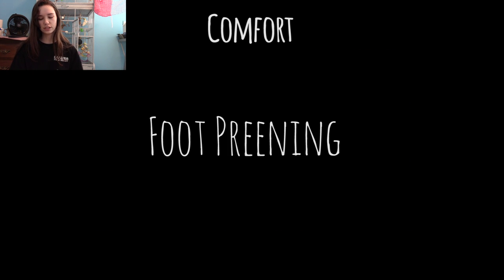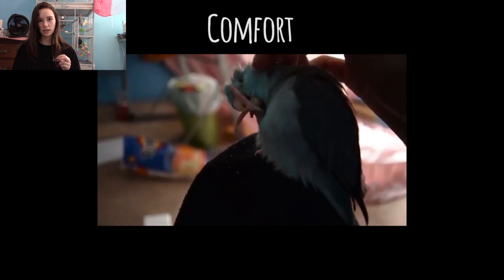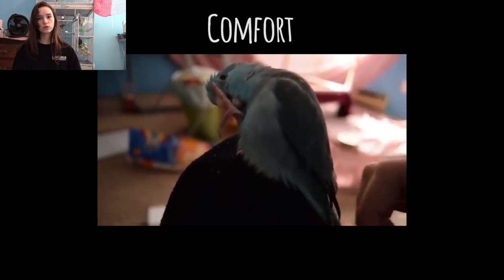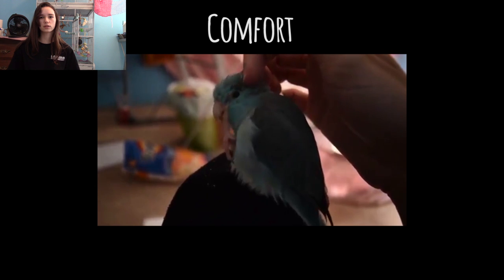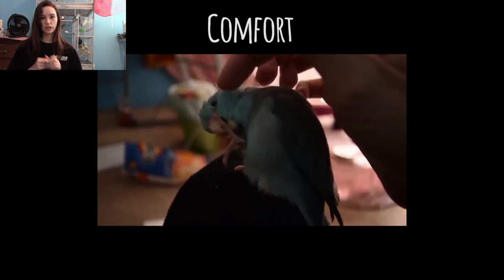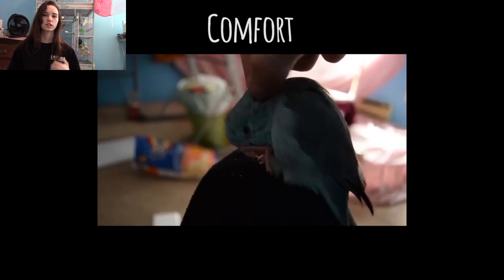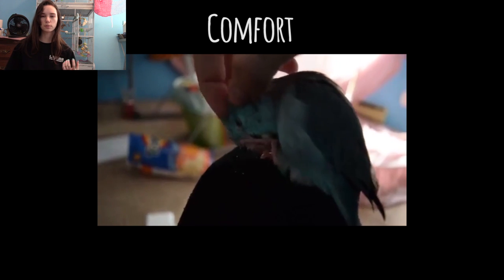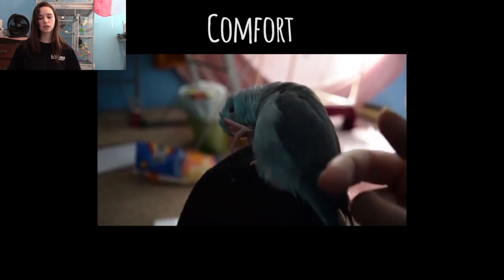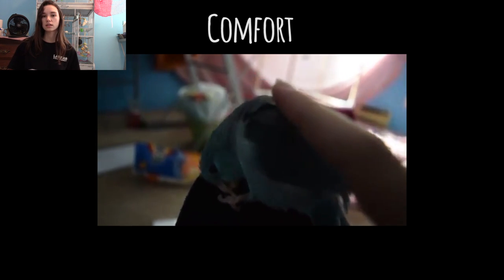The next one is preening their feet. This is my little Mia and she's obviously preening her foot with purpose — gently pulling the scales off the side of her toes. What can happen with this behaviour is something known as toe tugging, which isn't present in every species but is pretty common. The bird will just be grabbing its foot and pulling at the toes, and this is a sign of a really nervous behaviour — it can be health related as well. If your bird is doing that you should see your vet, because it's similar to plucking and self-destructive. When this happens, make sure you calm them down, ensure they have enough stimulation, make sure they aren't overstimulated, and ensure they're happy and content in their environment.